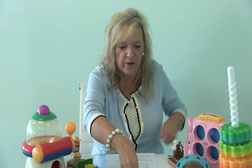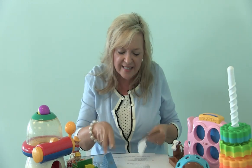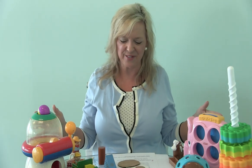All right, now we're up to these higher levels. And let me just say, guys, it's hard sometimes to get our little friends with developmental delays up to this point. So some of you may be thinking, I have never, ever tried these level six and level seven things. And if you're an EI therapist like I am, primarily with toddlers, you may not have gotten here yet, but I want to teach you how to do it because I think it's a really important concept. And so here we're talking about symbolic substitutions. This is where a lot of parents think we're going at the beginning with pretend play, and look at how long it's taken us to get there. Look at all the steps that we've had to go through.